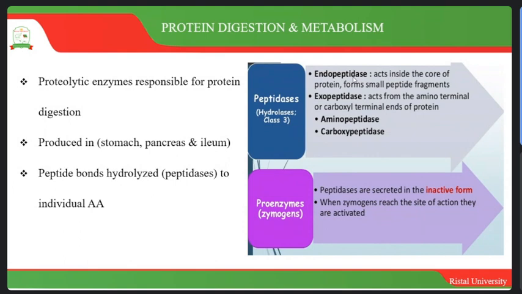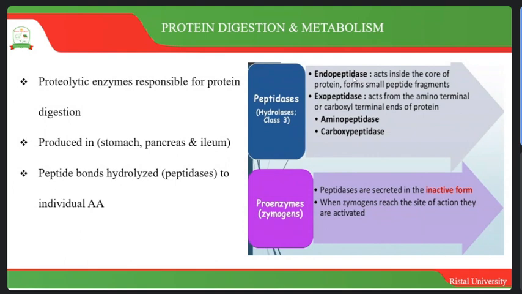This acts from the external sites, meaning it acts from the amino terminal or the carboxyl terminal ends of the protein. We have this grouped into the aminopeptidases. The aminopeptidases break down from the amino side, the amino group. Of course, we have a long chain, or maybe a dipeptide bonded together, and at one extreme end, one amino acid has an exposed amino group, and at the other end, the other amino acid has an exposed carboxyl group. The aminopeptidases start cleaving from the amino group, and the others act on the carboxyl group, which are called the carboxypeptidase enzymes.